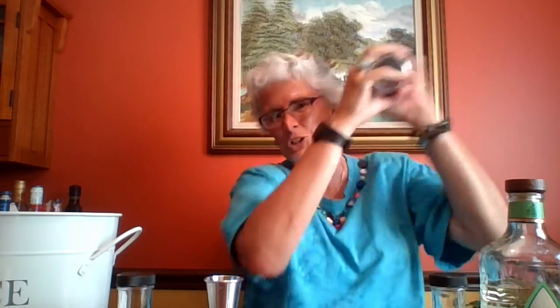But today I have my little double strainer, so I'm going to put some ice in there like that. Hopefully that'll do it. And we'll shake it and try to get that peach incorporated in it. So here we go. It's hard to shake because of that peach goo in there, but you can't really break that down and get it absorbed into the drink, so don't worry about it. Just shake it hard enough to get everything mixed together.